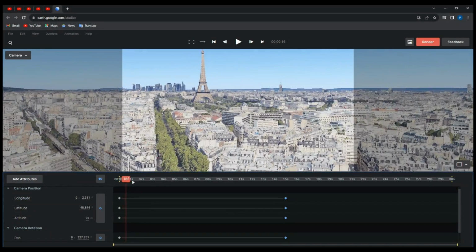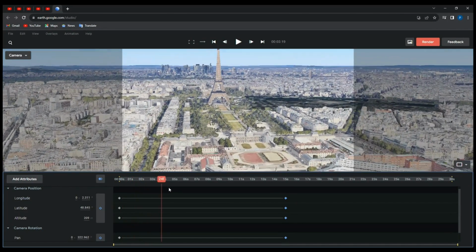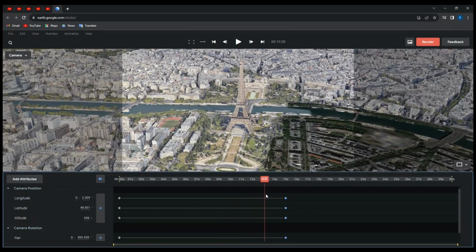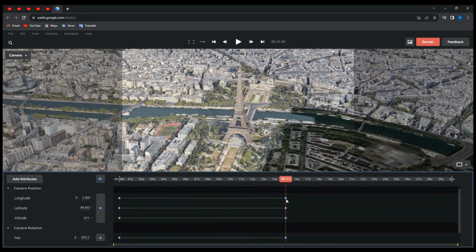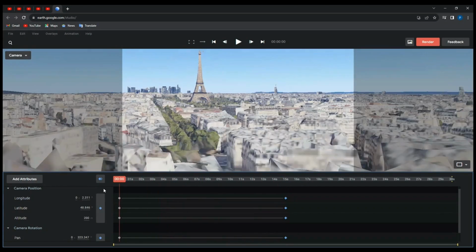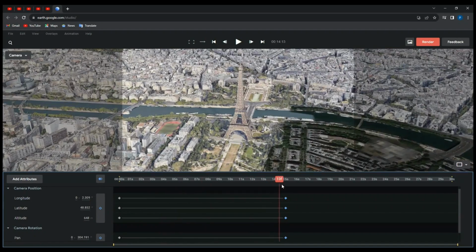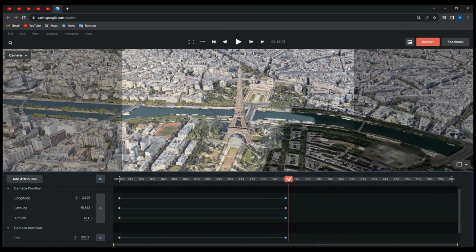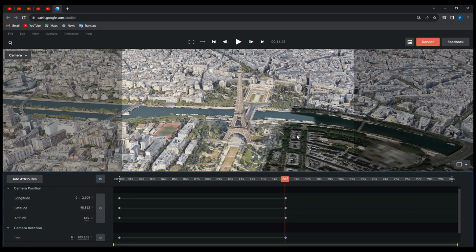So now you can visualize that the position of the camera is changing from 0 to 15 seconds, from our starting point to the place of our interest, the area of interest. So we can also make this animation much better. Let me show you that.